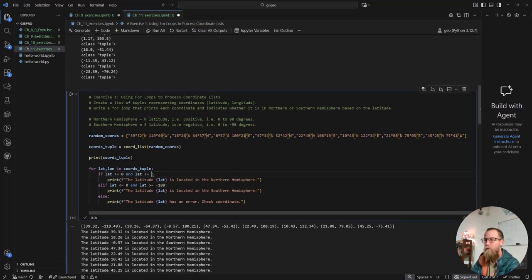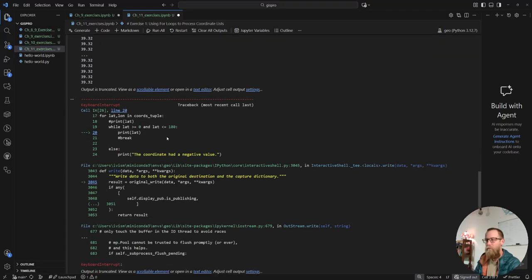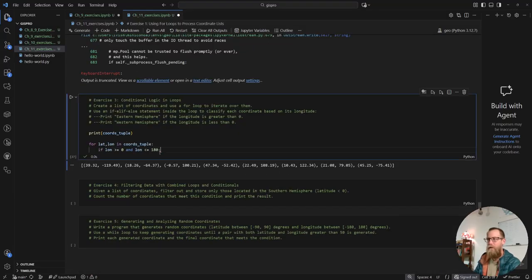So, yeah, just didn't write it. This is like the same thing we did earlier, except the values are going to be 0 to 180.